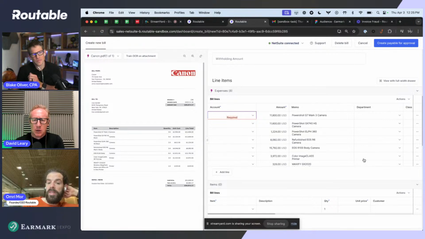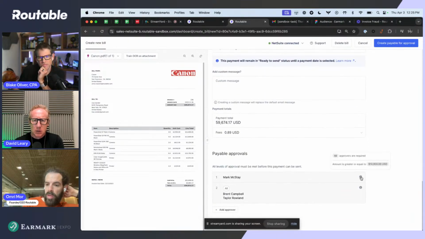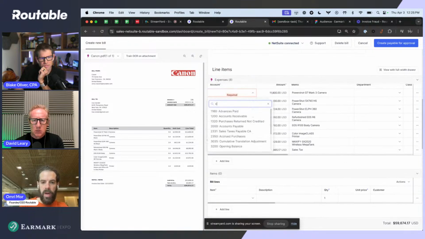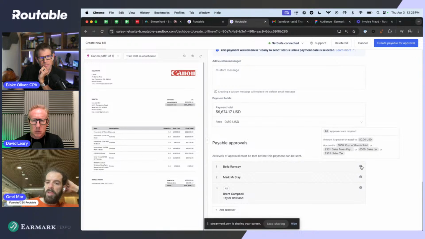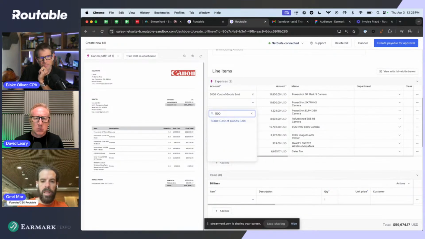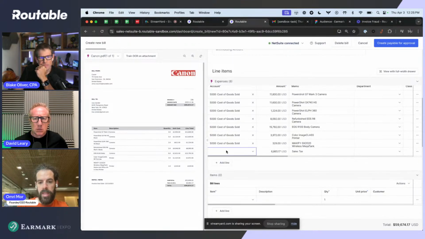Taking it a step further too, right now, let's see. Right now I have approvals because the amount is greater than 10,000, and then it's also greater than 25,000. If I start going and coding this bill for 5,000, I think Bella will need to be the first approver too. So as you can see here, and I'll pause after I post this bill. And since this is my first time entering a bill, we don't know this data yet, right? But in the future, we'll learn this data, and I'll show you a bill here in a second where we've learned how you want to code it.